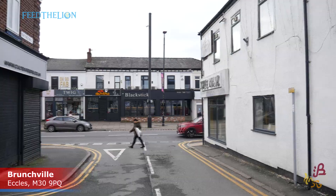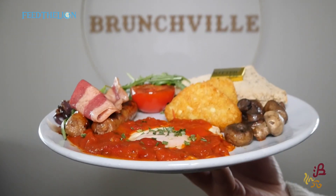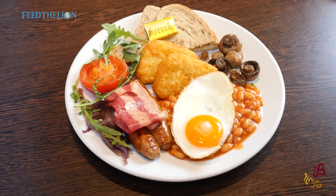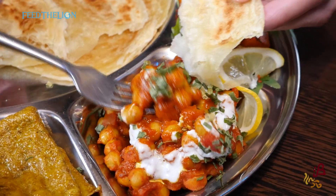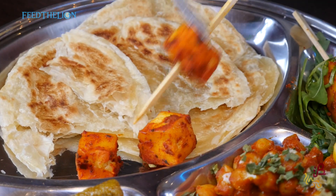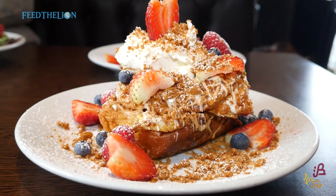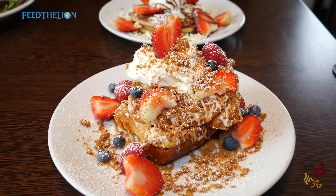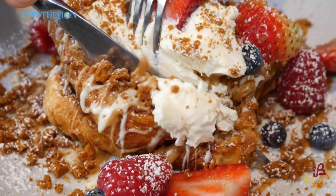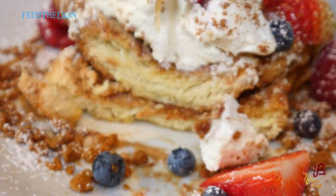We start off in Salford. Situated above the curry house, the Naz on Mountain Road, is a charming little eatery called Brunchville. They are a fully established halal breakfast and brunch place. What we recommend is where east meets west — the Brunchpur: a desi breakfast with tikka paneer, masala chana and a spicy omelette served with a pair of parathas. They have a number of desserts but what we really enjoyed was the Brunchville Lotus Biscoff French Toast with berries, cream, strawberries and a thick french toast. The flavours here were on point and highly recommended.